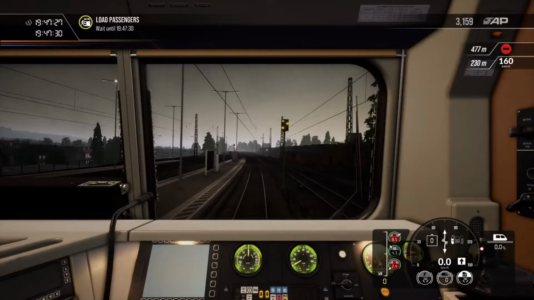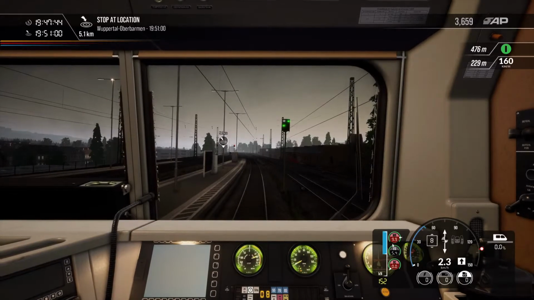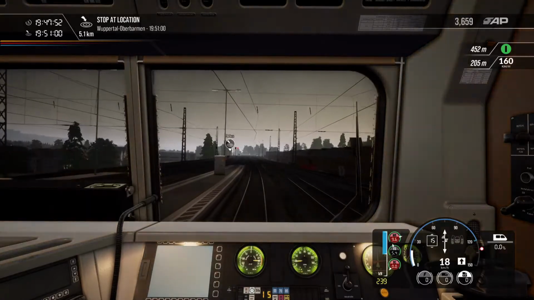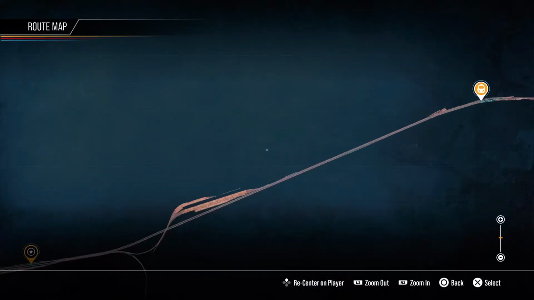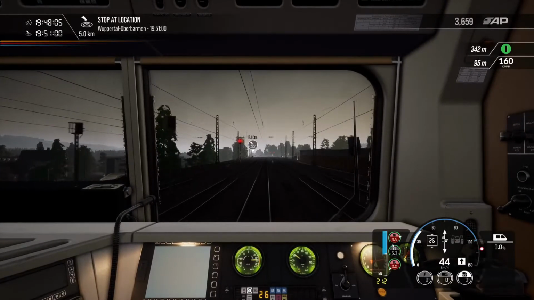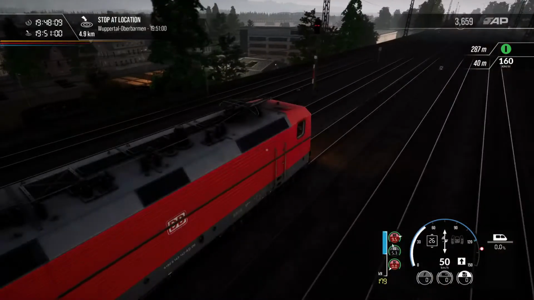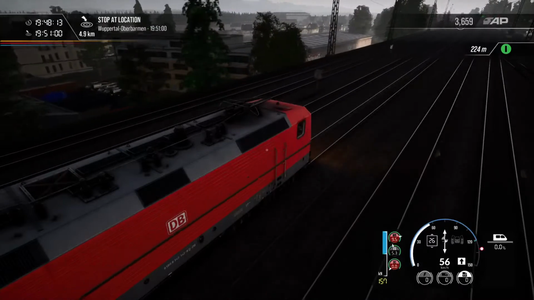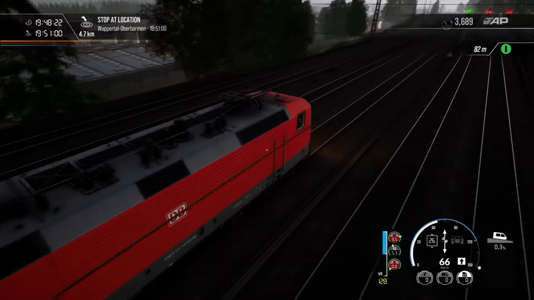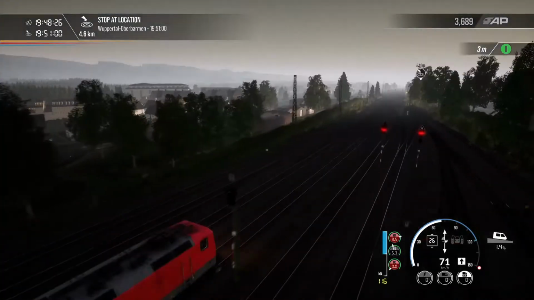Close the door a minute. This is good. I'm not getting to the main one yet. I'm getting full whack at the moment because the speeds were allowed to go. So this isn't too far away, and then Wuppertal Oberbarmen, something like that. Barmen main, here.